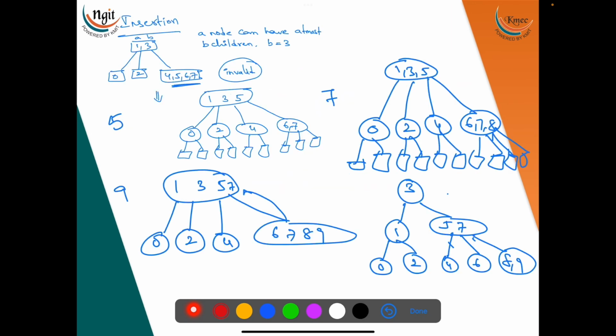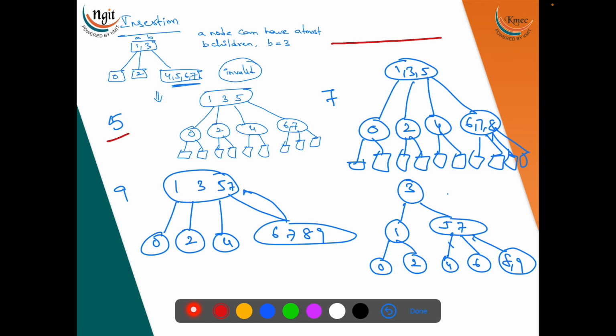Now we'll see how insertion can take place. It is also very simple. See that after every search, after every insertion, after every deletion, you have to maintain the A,B tree constraint. That constraint is what? Elements have to be arranged in sorted manner. Always keep in mind that you have to make this tree order-wise. Now, I am taking the example of 1, 3. That means I'm working with the same example. I am not changing the example.